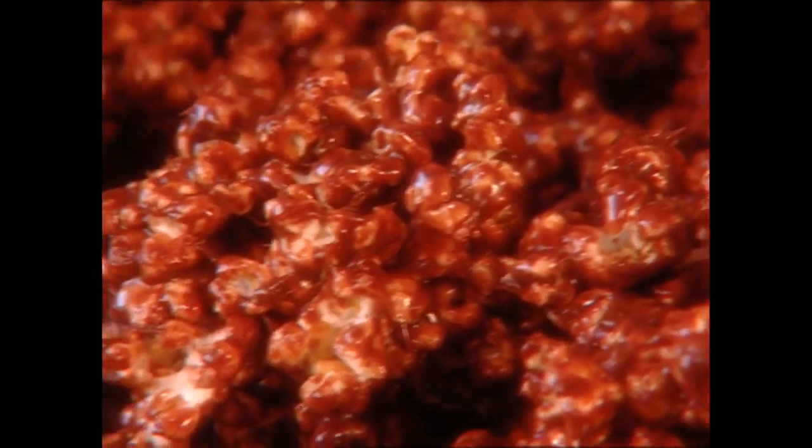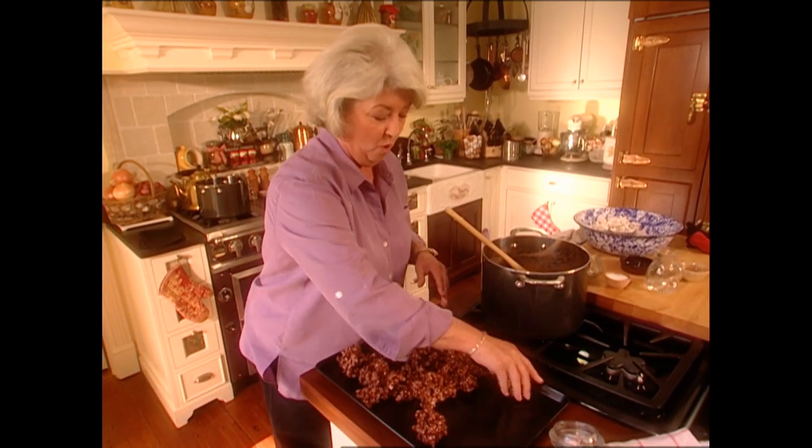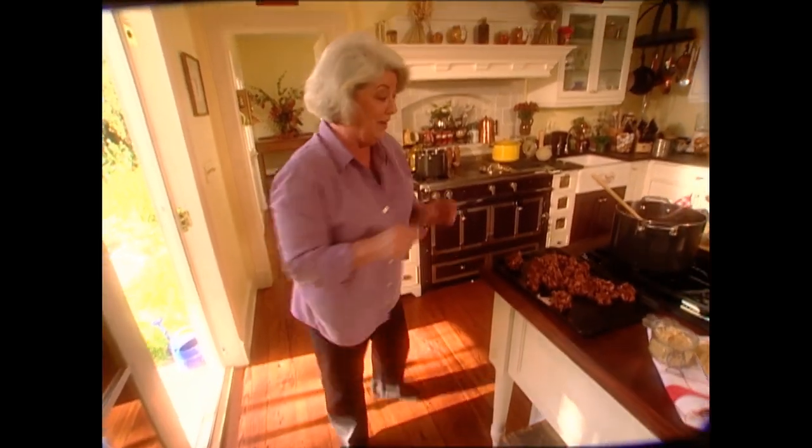My granddaddy was aggravating when I was 15 years old. I ran to Grandma and said, 'Grandmama, he won't leave me alone.' She walked in — she had a sofa that sat out floating in the middle of the room — and granddaddy happened to be standing behind it. She walked out there with her hands on her hips and said, 'Johnny, I told you to leave her alone.' He said, 'I'm not bothering her.' Well, he aggravated me some more and I ran back to get her again. This time when she came back she said, 'I told you, John Paul, to leave that child alone, and I mean it.' She balled up her left fist, knocked him for a loop, sent him and the sofa flying over. I walked around the sofa, looked down, and said, 'I told you to leave me alone.' She was a sport, my grandma.